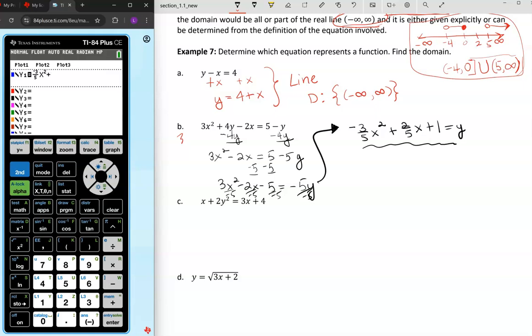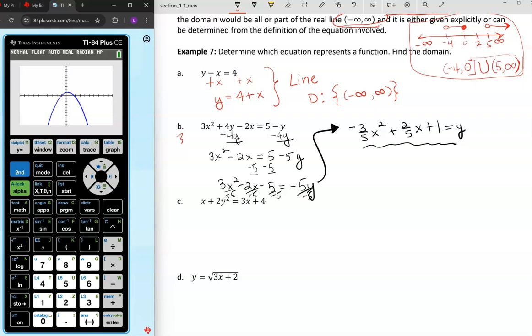And I'm going to have plus, and I'm going to grab my fraction. I'll have 2/5 x plus 1. And I'm going to hit graph. And we have a beautiful parabola. Now, if you remember in previous math classes, we probably talked about this function quite a bit. We're going to talk about it as well. We're going to get some discussion about it. But notice it's a nice line. It's assumed to go on forever.